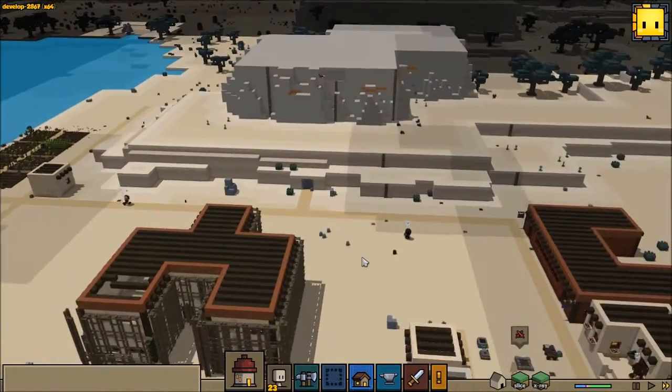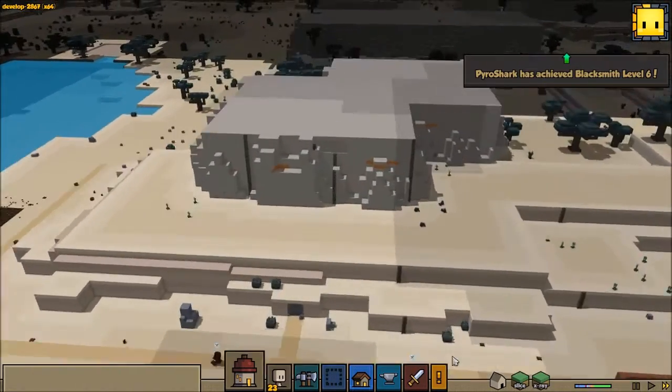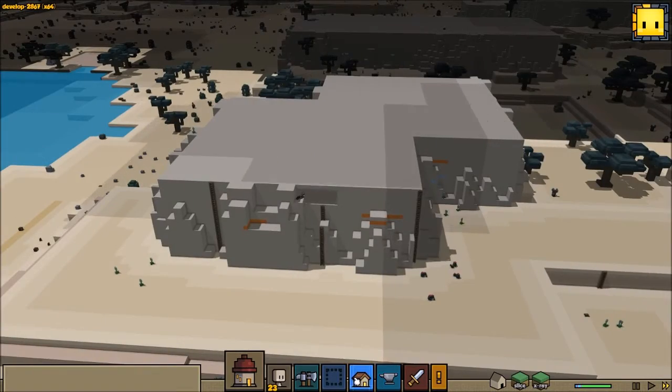But I think that's gonna do it for this episode. This building's done, man. It's just, oh, it's on. It'll be on next episode. Pyro Shark, level 6 blacksmith.